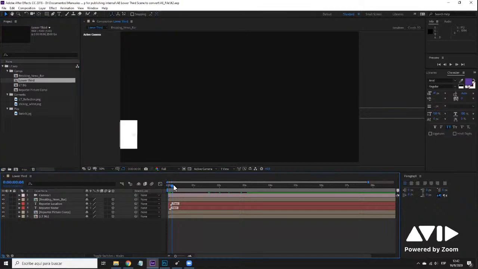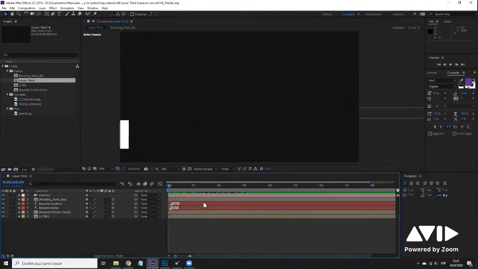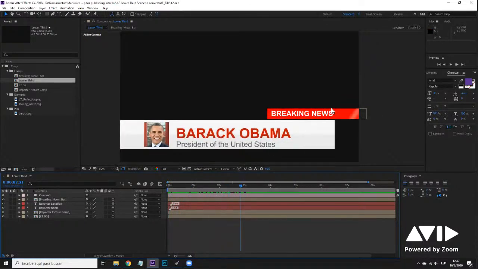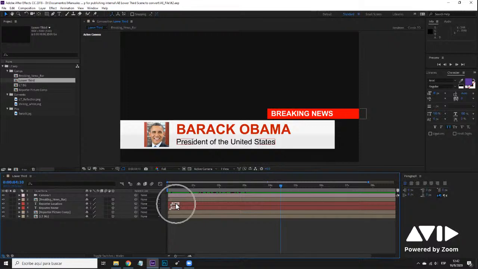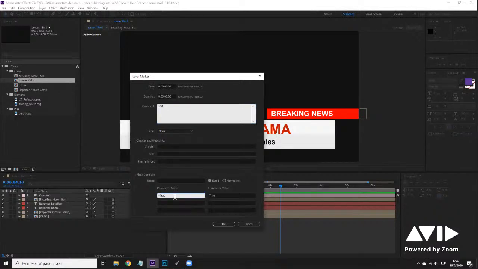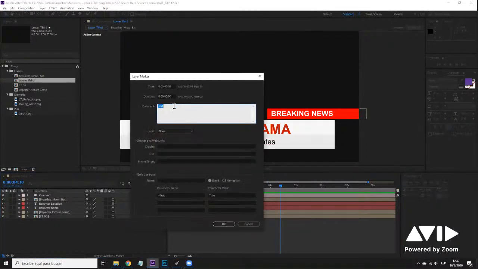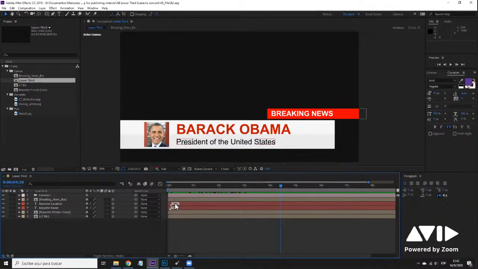So this is another example that we have for showing the plugin. This is a basic lower third with two texts, breaking news. You see that I have a highlight here, an image. So in this case, we already have the export created. You see that here, I have the exports already created. If I edit the marker, I will see that this is the export for the text property and it's called title. If you want to put a label to the marker, you do it here in the comment section and you will see it in your timeline with that comment.